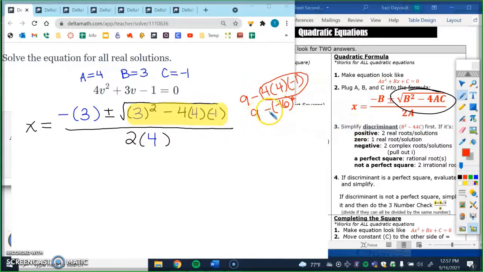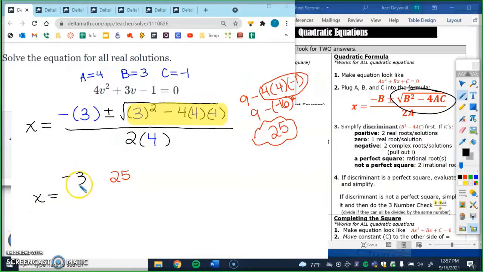Then I'm going to do 9 subtract negative 4. If I am at 9 on the vertical number line, subtracting negative would mean I move up. So what is 9 subtract negative 4? That is 13. 13 is what is going to be under the square root, and that is called the discriminant. Since the discriminant is positive, we're going to have two solutions, and since it's a perfect square, we're going to have rational roots. You'll see what I mean. I'm getting ahead of myself.